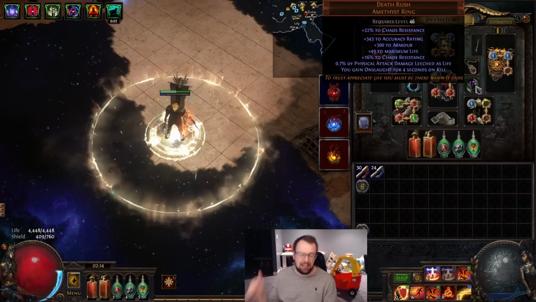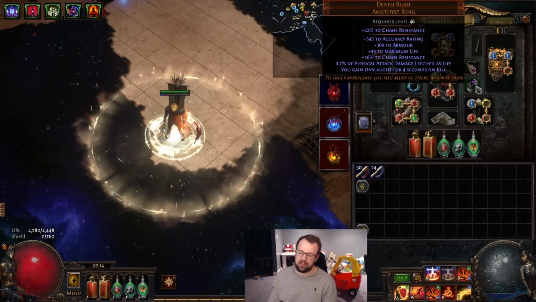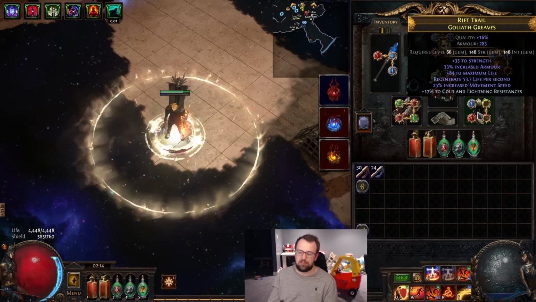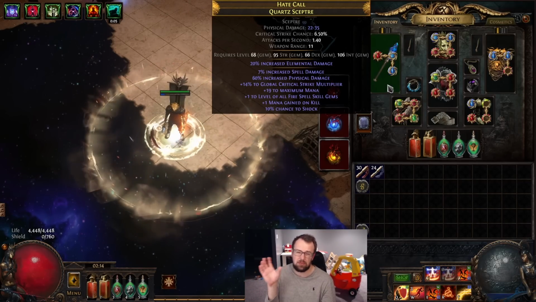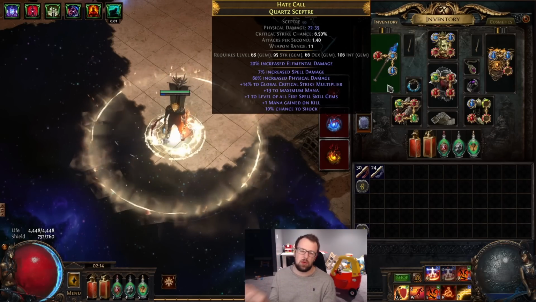And then things like Death's Rush, this ensures we have fast mapping, onslaught on kill, feels very nice. And then other things like Pyre, just an early damage ring. Stuff like this is what I recommend going for. And then rares just to fill out the rest of basically the life and res you need where you can. Our Scepter is just a +1 Fire Scepter. This is a really bad item. You definitely want to upgrade out of this, but it's good enough just to do up to yellow maps.